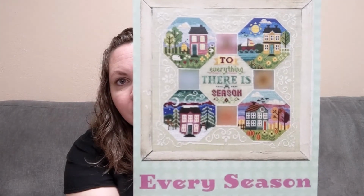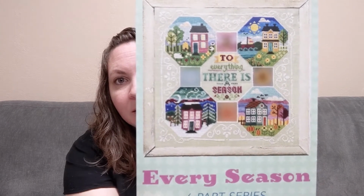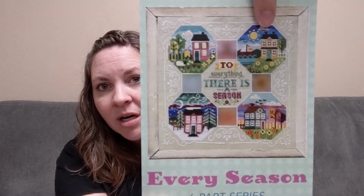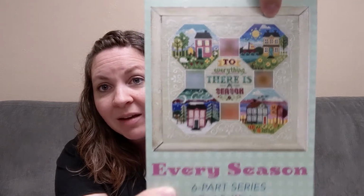A potential one for we're going to the beach, and we'll be as well as, you know, in the evenings at the hotel, I need a piece. So I'm debating between the Every Season and either continuing the spring or starting the summer piece. I haven't decided, but this is where I left off. I thought I would show you. This is where the spring piece has left off.